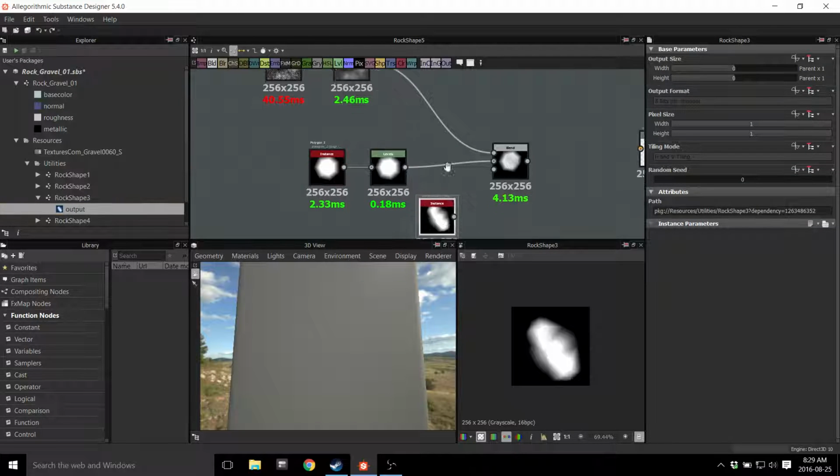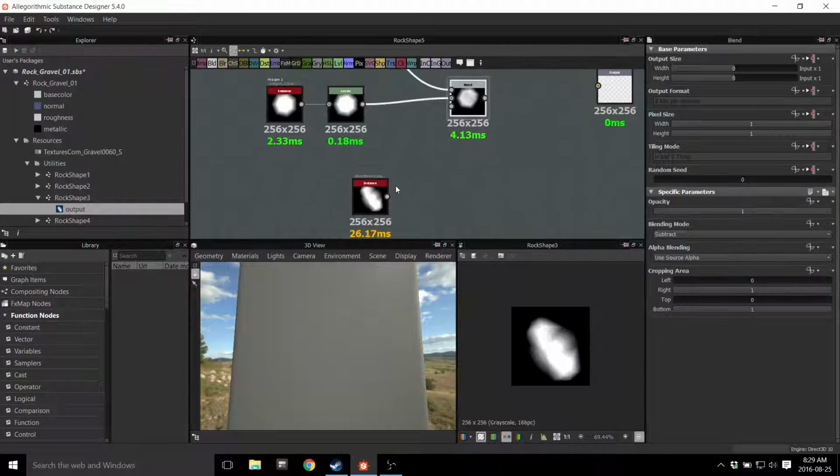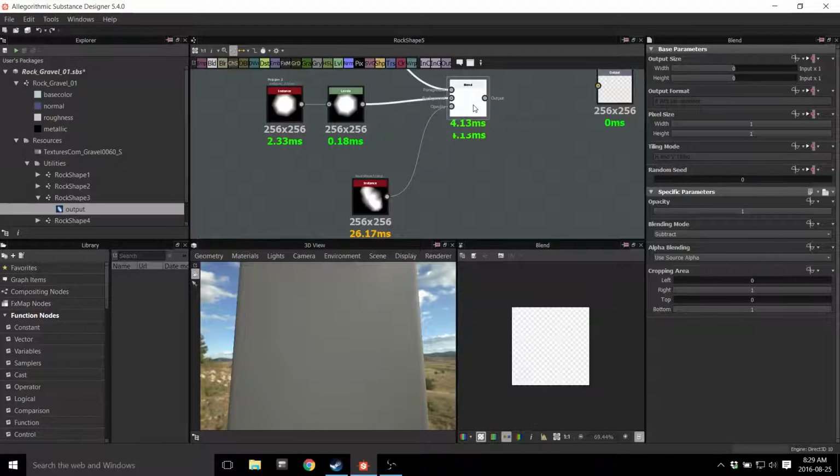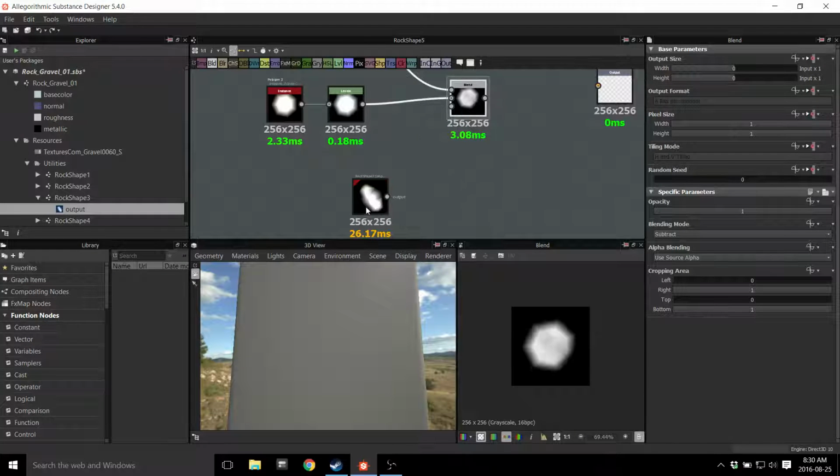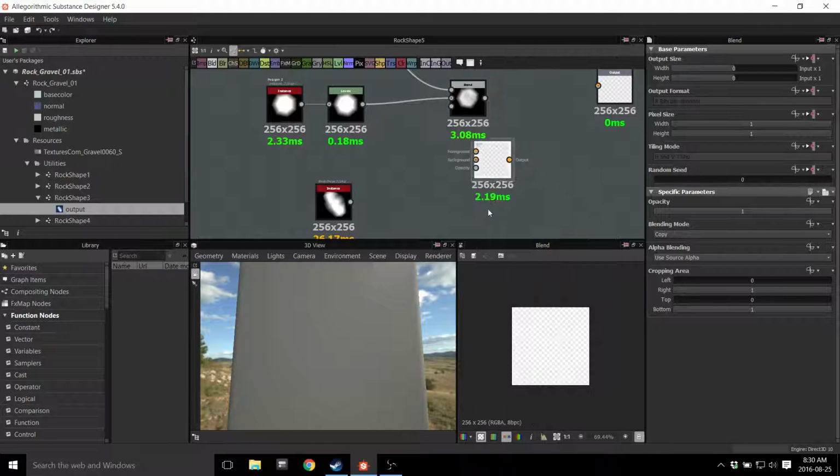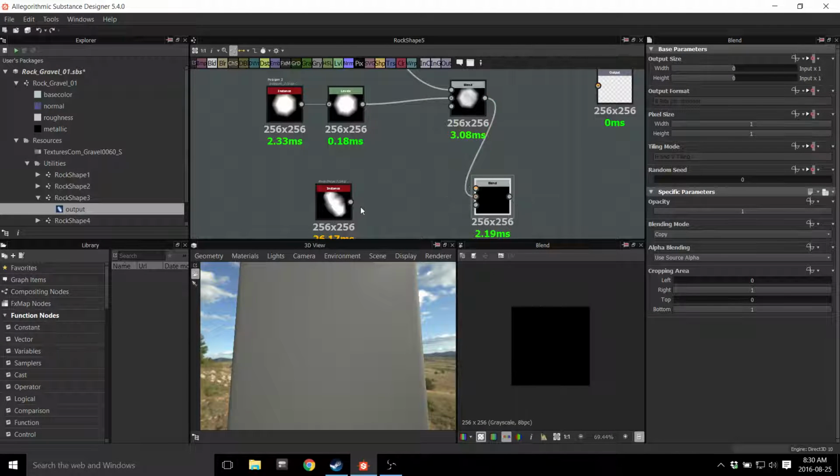Let's try and throw this one in here. Gonna try another blend. Put this in the background, put this in the foreground.